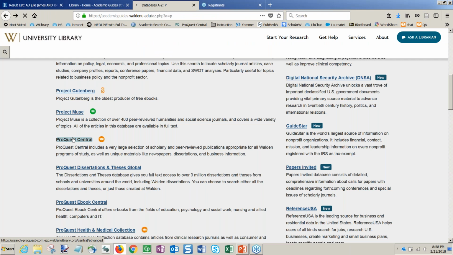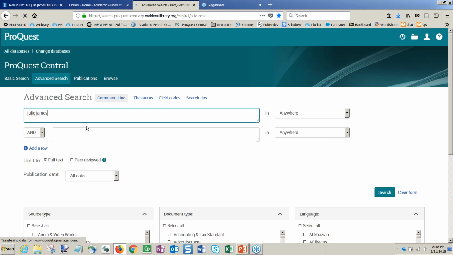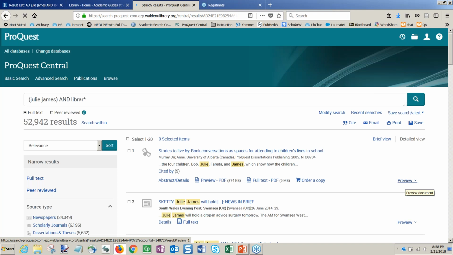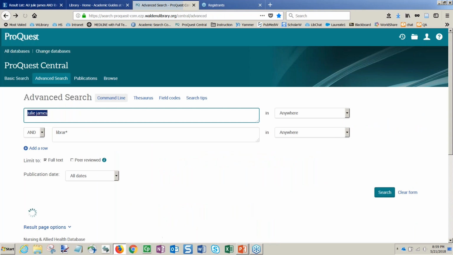And if we do the same thing here, you'll see that it's hitting a different set of journals, but it's also hitting it in a different way. ProQuest and EBSCO have different search algorithms and are super secret, and that's what costs us the big bucks, are how these things do their searches, okay? So you can see with just those two search boxes, we now have 52,000 results, and that's just not right. That is way, way more than I should have because I really didn't publish that much.